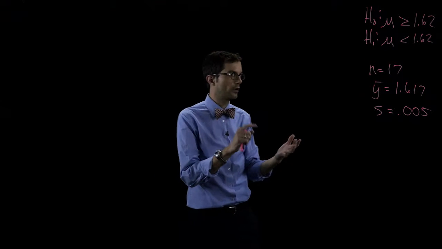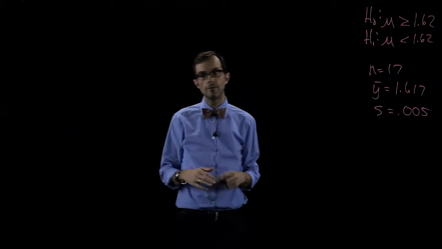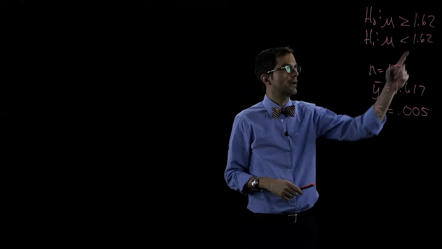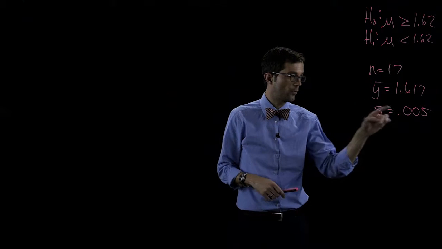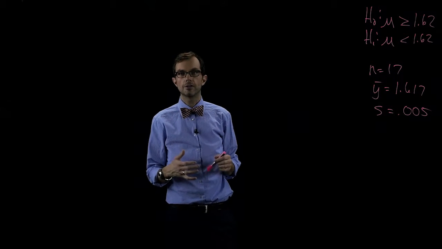We have to account for the fact that this was a sample in the first place. Y bar is a random variable. It follows a sampling distribution. So we can't just directly compare these two numbers. We have to account for variability, sample size, and confidence whenever we draw this conclusion.